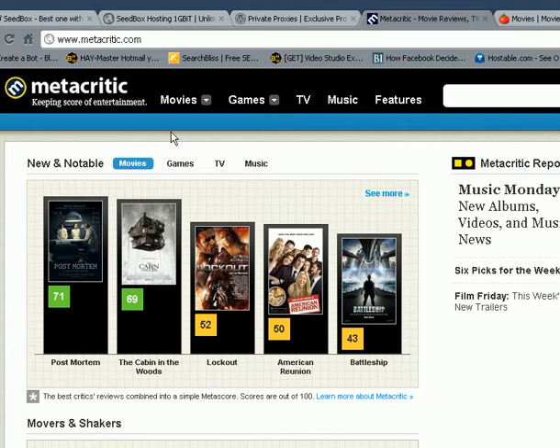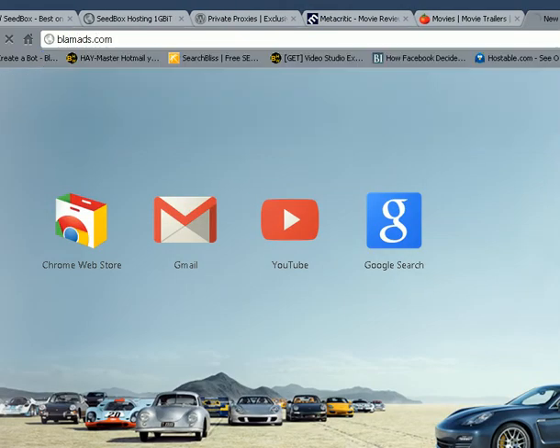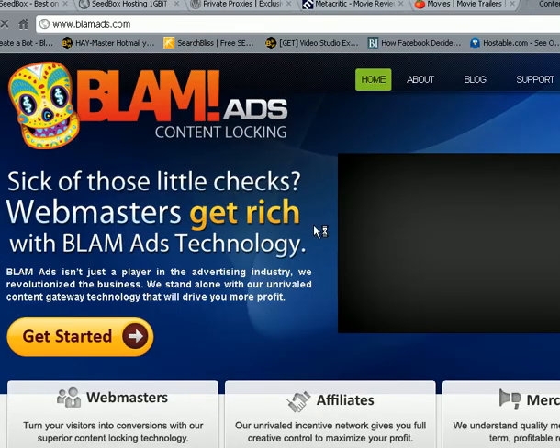Users would open the text file, go to the URL, and to get the password they'd have to fill out a survey — that survey would get me about a dollar. They'd get the password, open the RAR file, and usually it'd be of value. Try to use some kind of value if it's an actual movie, actual photo, exclusive trailer, or something actually worth value. Then they'd go back, fill out the survey, and you get a dollar. Apart from ShareCash you can also use Blam Ads — they're pretty good and they pay out more. This is all a form of CPA marketing and it's pretty effective — people make lots of money just by doing this kind of stuff.